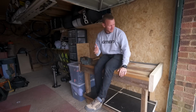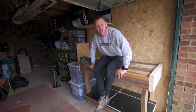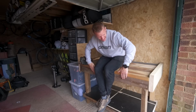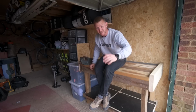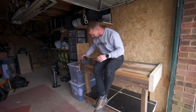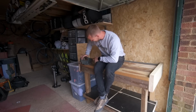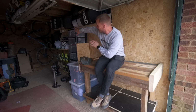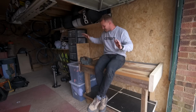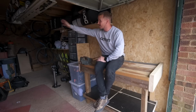Super happy with what I've come up with. This workbench has come out a treat. Reclaimed wood, didn't spend that much money on, only a few bits and bobs that I needed that I didn't really have. Got myself advice from my dad, thanks for donating this to me. I am so happy how this has come out. My bike storage, my workbench. All I need to do is sort out my junk over there.